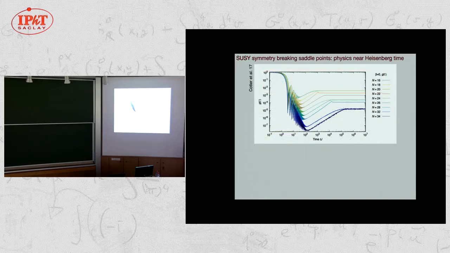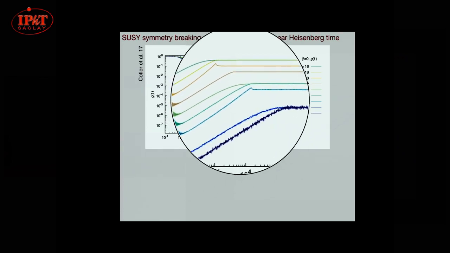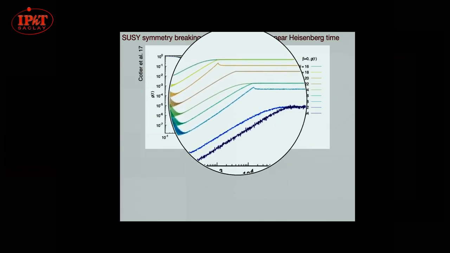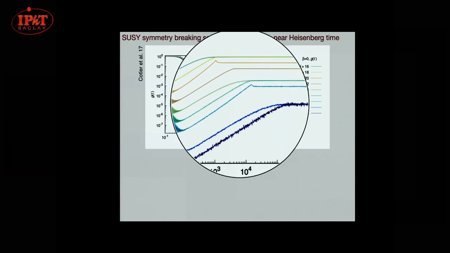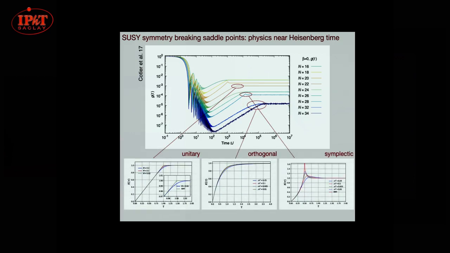And you can push this further. If you really look into the spectral form factor in detail, you see these cusps. Let me show you. This looks a bit like junk, but it's not junk. These fine structures have to do with the symmetry of the model, and if you compare this with the analytics, it really fully resolves these fine structures. So the approach just works. That's what I want to say. So we have this under control.